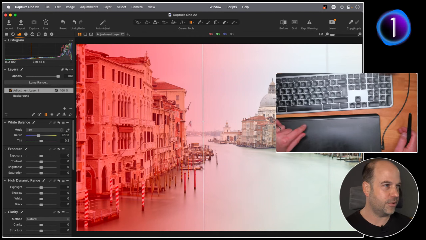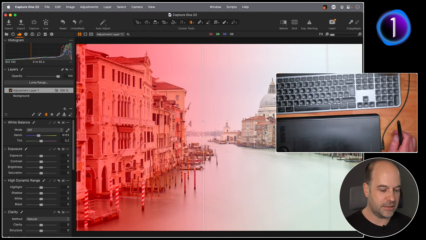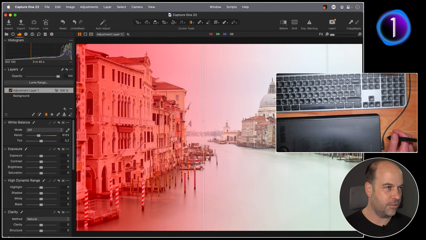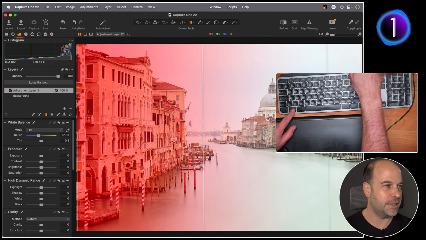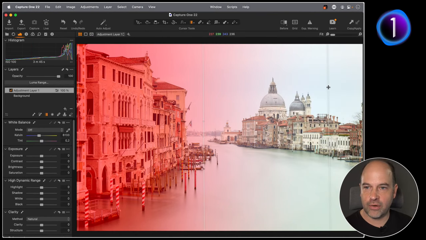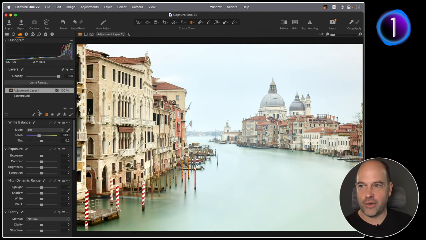asymmetrical, trying to think of the right word, then what we can do is we can hold down shift on the keyboard, hold our Option key down, or Alt if you're on a PC, and then we can click on our furthest line out, and then we can squeeze that up a bit. So I'm going to align it roughly with this building. So now we've got a bit of a sharper fall off. I could actually do that, because this is the main building that I'm worried about, really. And we're not going to go a crazy amount. I'm just going to brighten it a little bit.